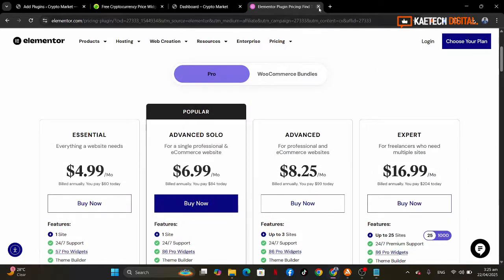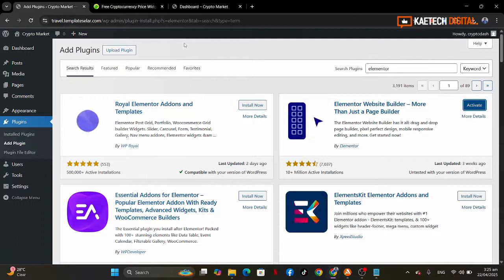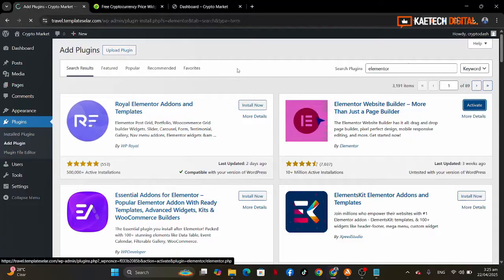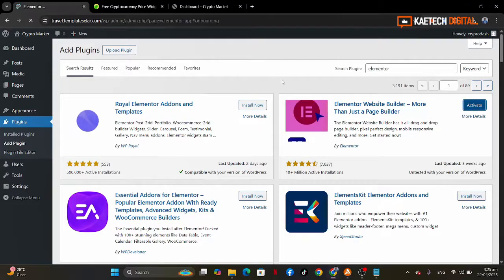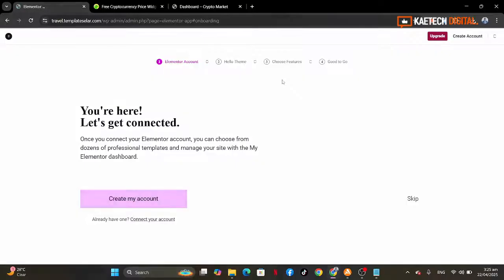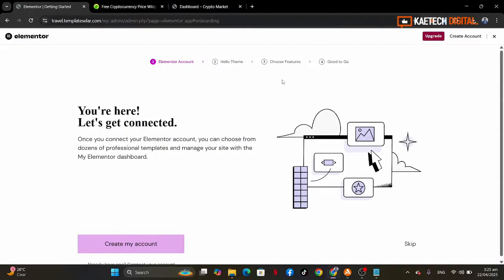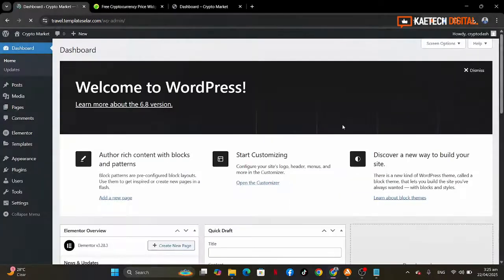Now I'm going to close this one, and now that we have Elementor installed, we can go ahead and activate it. So I'm going to activate Elementor, and then we come back to install another plugin. Then we install all the other plugins one after the other, because I want you guys to know that all the plugins are really of need, and every plugin that we use in this particular tutorial is a mandatory plugin. It's not just a complementary plugin, it's a mandatory plugin. So I'm just going to close this one after installing Elementor. Now I have Elementor installed.